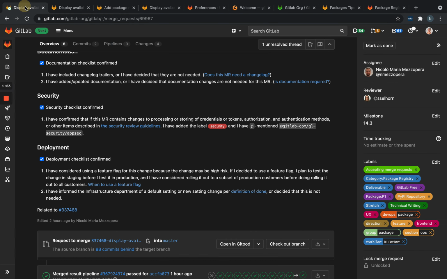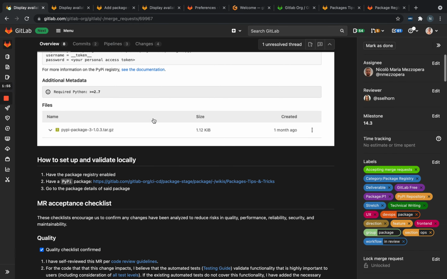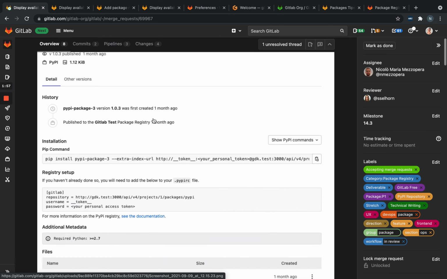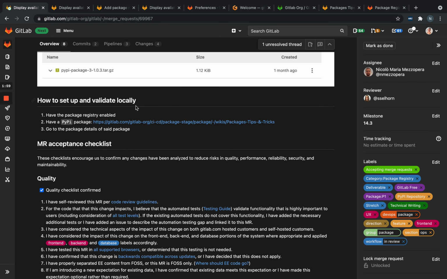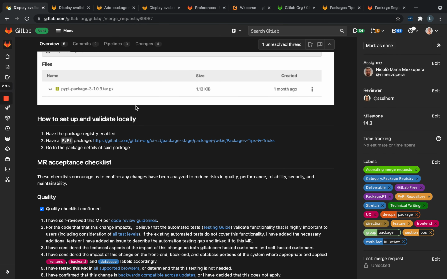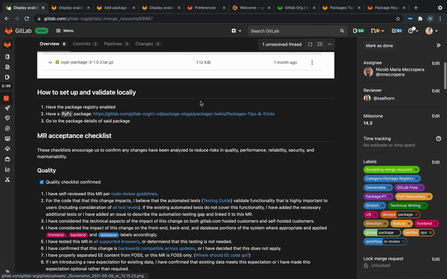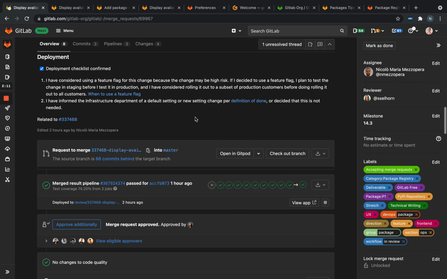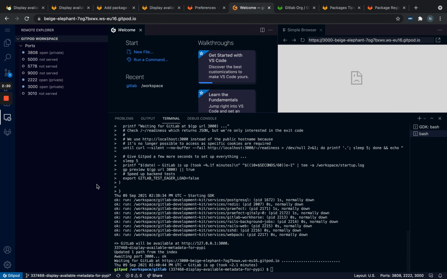Let's go back to the MR to see if there's any instructions for how to set this up to test it out, because usually you wouldn't have any packages in your test project. It's something that you need to create. So at this point, I would probably whip up a Gitpod instance. If you scroll down at the bottom of the MR, there's this button. It will usually default to Web IDE, but you can open it in Gitpod, and that will automatically launch a Gitpod instance for that particular branch, which is super handy.